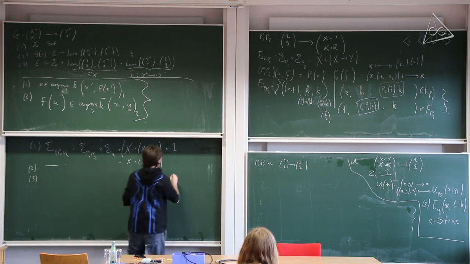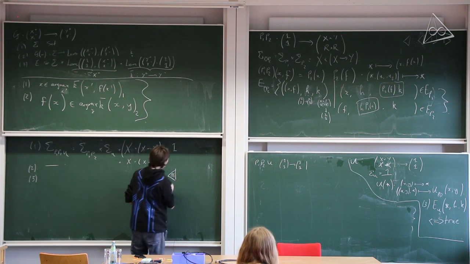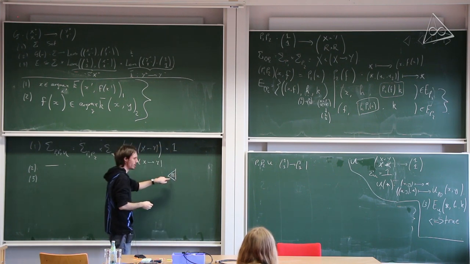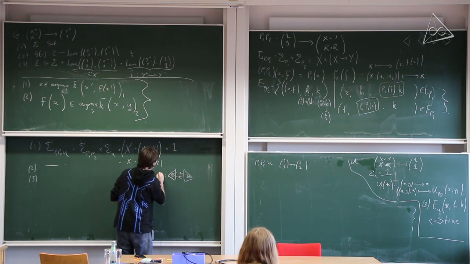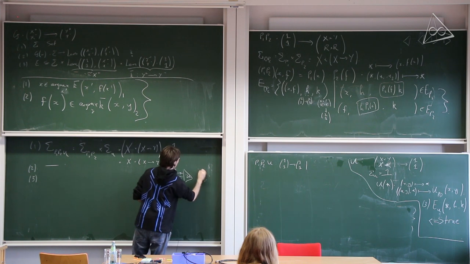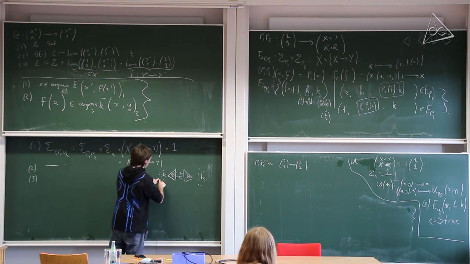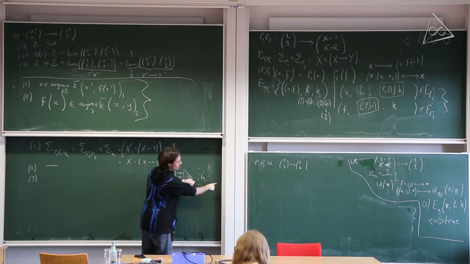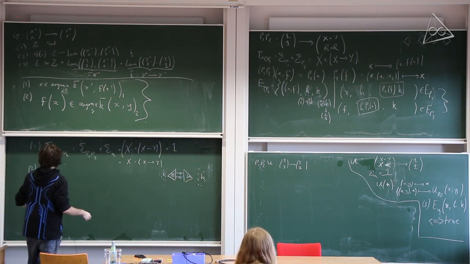So here is P1, P2. Inside this box, we know it's made from two pieces. Here is U. And then here we have H and K. These things are both lenses. This is a lens from 1-1 to 1-1. This is a lens from 1-1 to 1-1. So it turns out that both of these things are trivial.